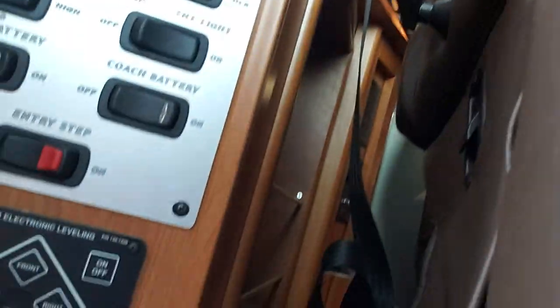Here's a control panel right by the door. On HWH, they have jack-down warning switches at each jack. With the Lippert Power Gear system, they just have a float switch in the reservoir. So it assumes that if there's fluid missing because the float goes down, the jacks must be extended or not stored all the way. What can happen is obviously the fluid level can be low, so when you're driving and turning, that float is going up and down, telling your system that the jacks are down when they're really not.